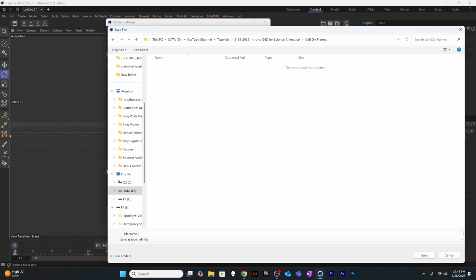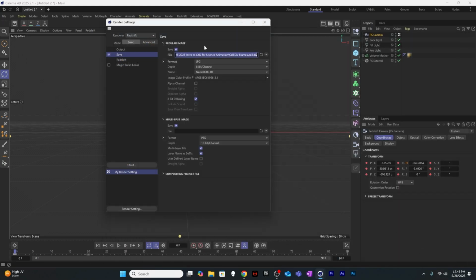So if you're using a Mac, your interface might be a little bit different. We'll just call this cell div and save it. And what you see now is that directory is set up in your file save as area here. So we're saving JPEG images. The naming convention is going to be the name with 4 leading zeros dot the file type. So don't get confused by this .tiff here. It's actually going to save JPEGs. This is just telling you how it's naming things. And that is it. So we've got output save, right?